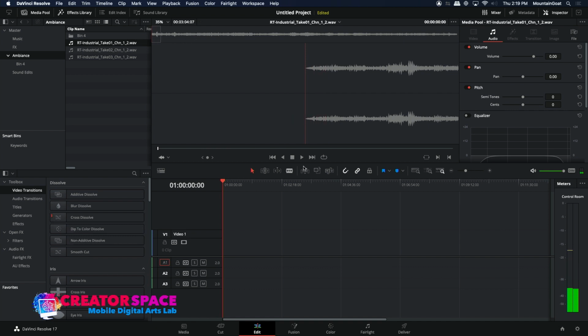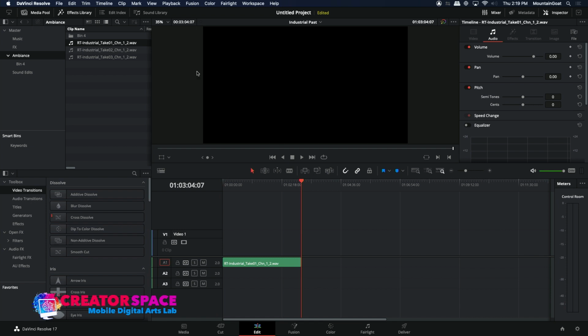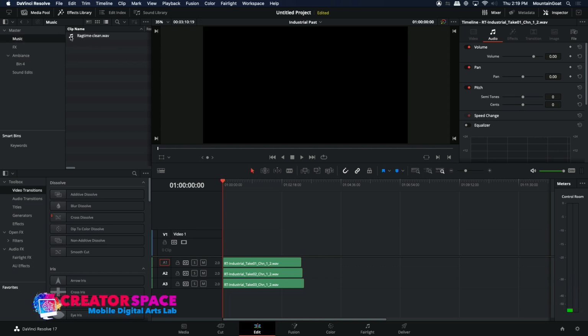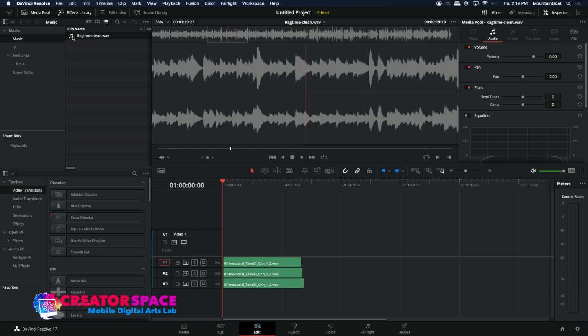Okay, and what I'll do is I'm just going to do an overwrite, or you can take these and also drag them down, very much just like how Pro Tools will work too. So I'm just putting them down. They're all going to be playing equally at the same time, and let's give it a listen if all 3 play. Okay, so that's pretty cool. I like that. So now let's look at what kind of music, and I had this little ragtime piece that I wanted to play with.